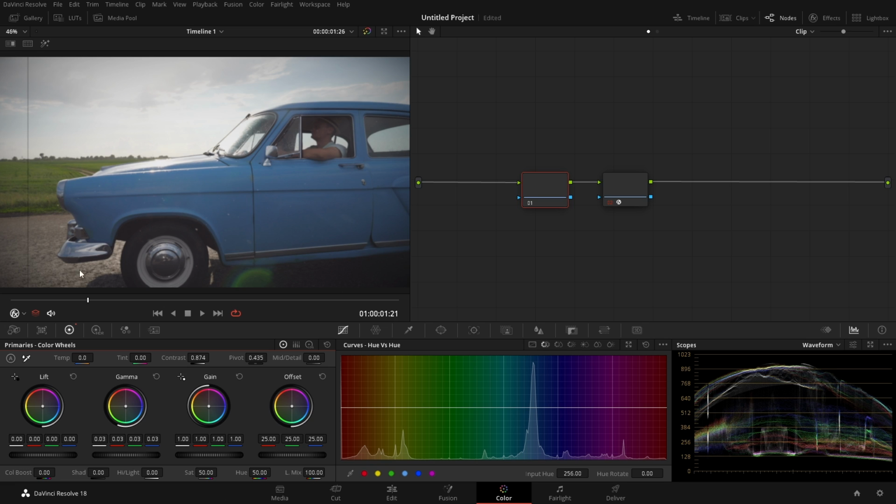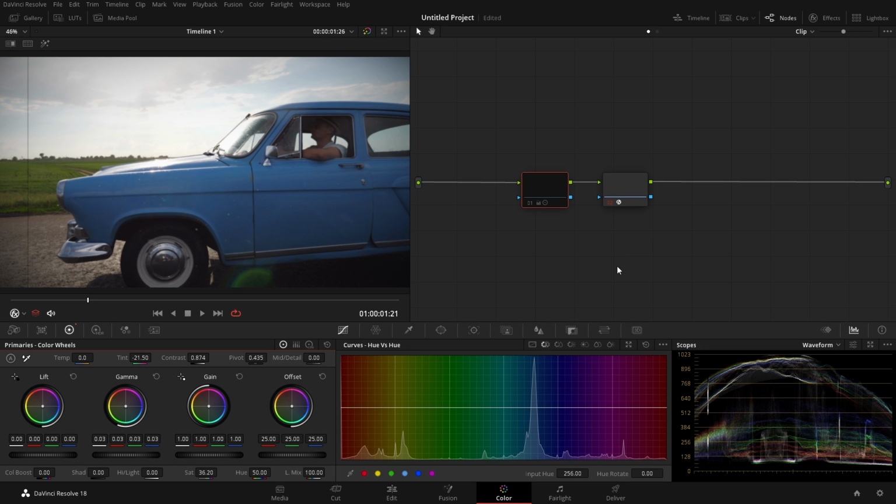From here, I would say a little too much saturation. So I'm just going to pull back the saturation. Again, this is all whatever you like. Really, it comes down to whatever you like. I think that is looking a bit better. And then I'm just going to tint it a little green. So something like that. So now if we take a look at this, right?